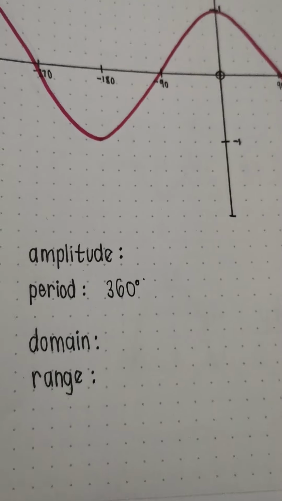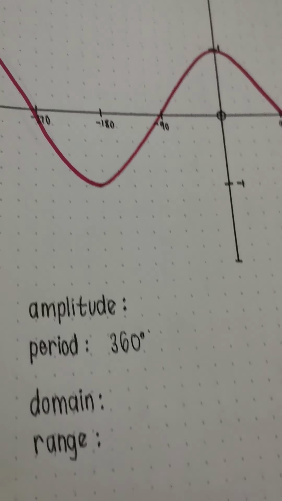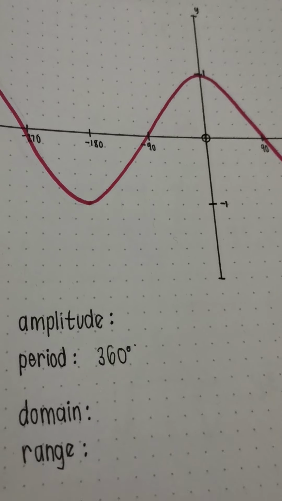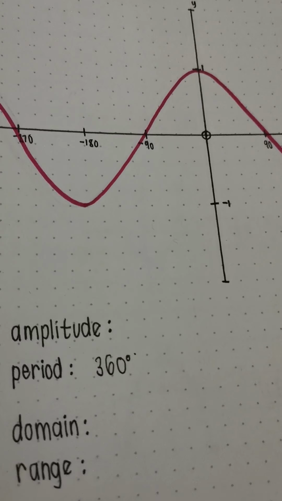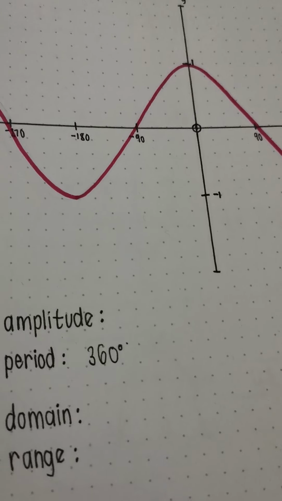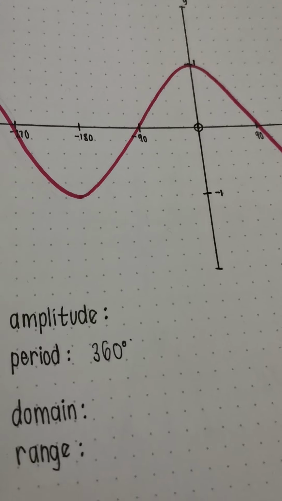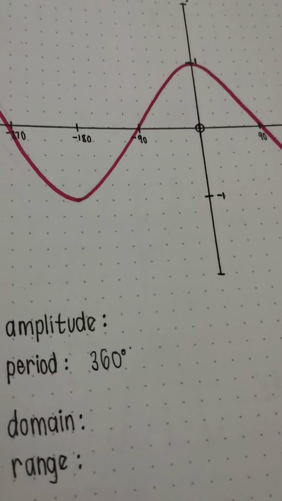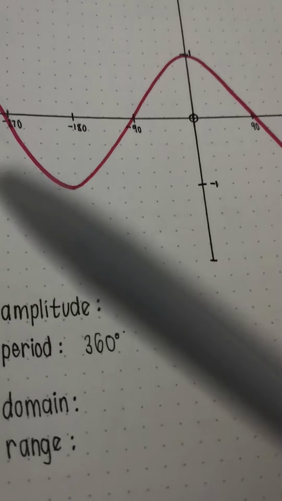Again, the domain, very similar to what I mentioned with the sine graph. We have restricted the domain for you in this particular question. That's what they're going to do in pretty much every paper, because you would see that a sine, cos, or tan graph pretty much continues forever in terms of x values. But we don't have enough paper or time or energy to draw the entire thing out, so we restrict the domain.